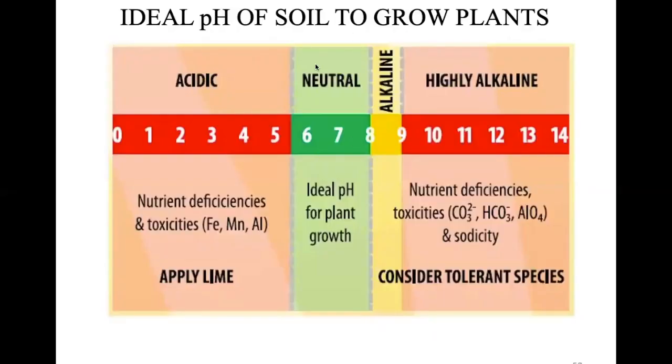The ideal condition for the soil is either slightly acidic or slightly basic. 7 से थोड़ी 6 की तरफ जाओ और 7 से 8 की तरफ, ये रेंज है जो आइडियल है. इस साइड जाओ तो नहीं चलेगा. If the soil has become acidic, add lime to it. Lime is a base and therefore the soil comes back to neutral. Even if the alkaline soil has become highly alkaline, you have to put a little bit of acid to it, like carbonic acid, to make it normal to neutral. So this is an ideal condition for a plant to grow, that is between 6 to 8.